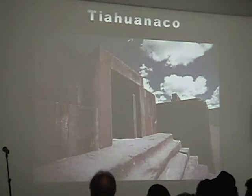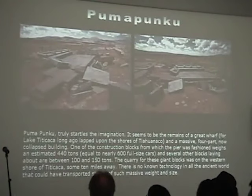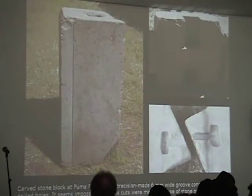Ancient engineering. All over the earth we have these structures of advanced engineering. If you ask the local people where these structures come from, they say they were built by the gods. Some of the structures found, for instance in Puma Punku, have unbelievable advanced technology, yet these stones are thousands of years old. The only people we can date back in mainstream science would be people using stone tools and living in clay huts, yet they have advanced precision drilling. You can see on the far right of your screen a mold for molten metal to be poured and to fasten these blocks together. The blocks fit together like Legos — very advanced engineering for a culture that is now basically extinct as to who could have built these.